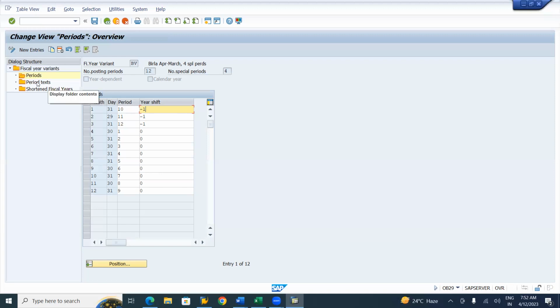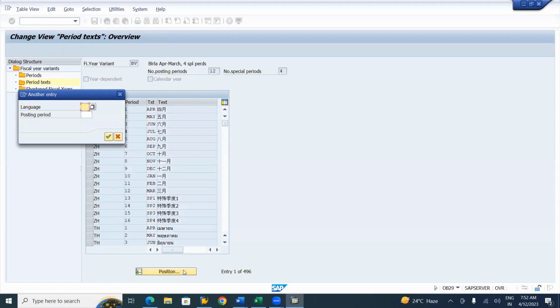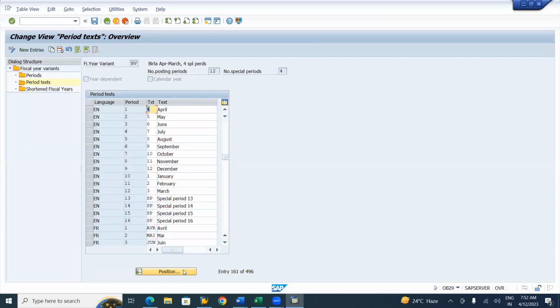Next one, double click on period text. These are the different languages, automatically updated. Click on position button, click on language EN. See here, first period April, second period May, June.